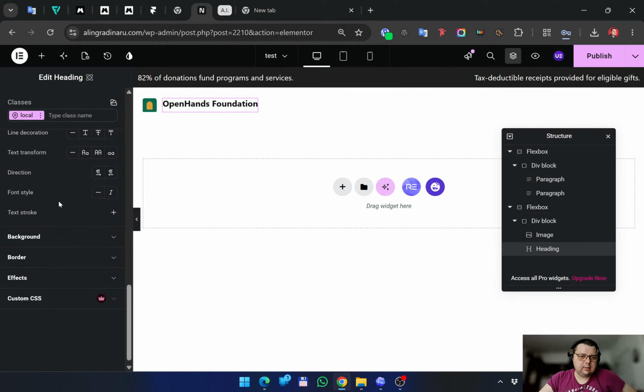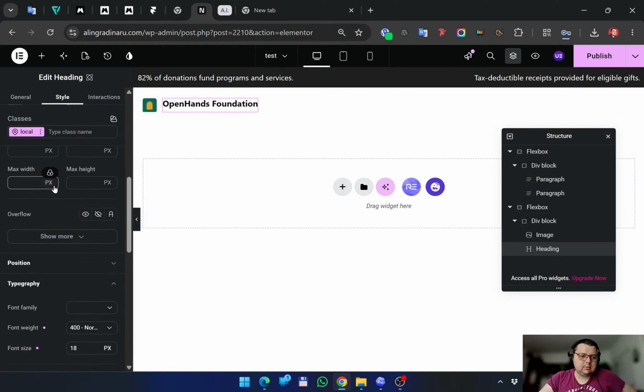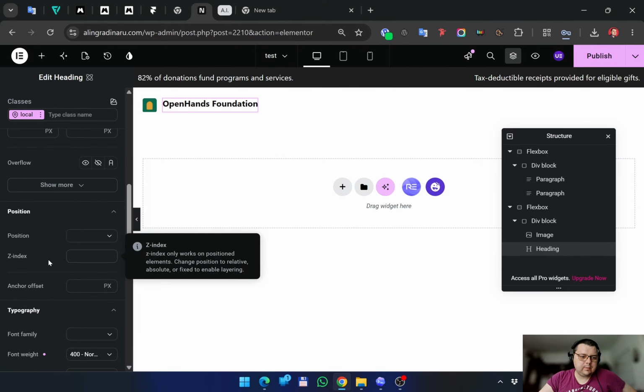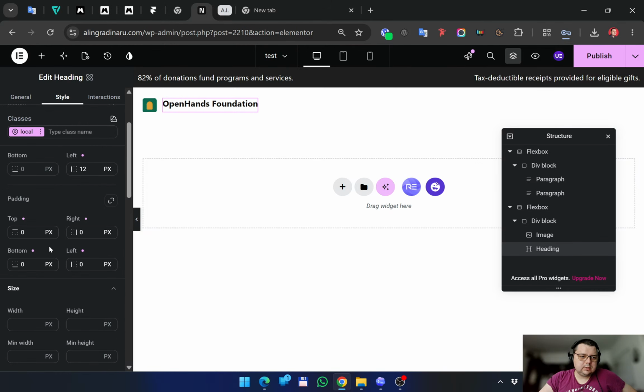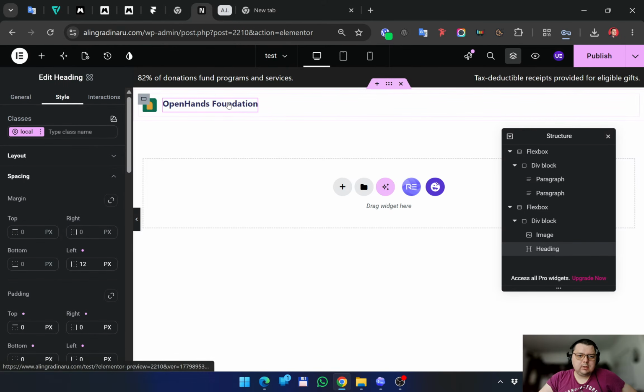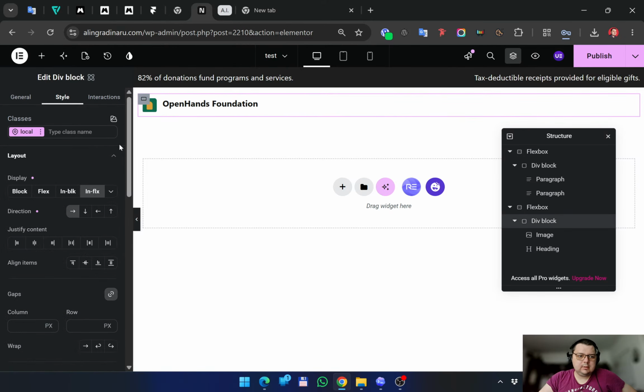I want to align it with the image on the horizontal position. So maybe I need to select all this and justify center. No, it's not what I want. Column, no, is not what I want. Align items right here. I have center on the horizon, on the x-axis if you want. And now it's okay. It's aligned.